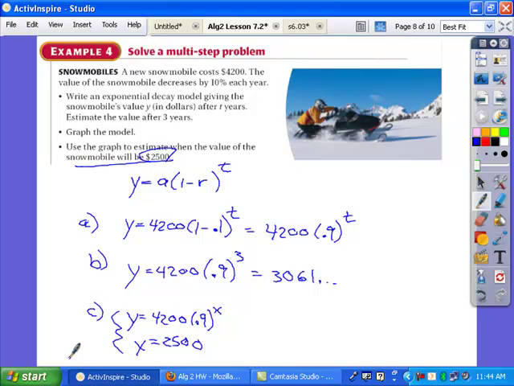Now, of course, you're going to have to zoom out because these values are going to be very big. So you want to make sure that you zoom out. And probably the easiest way to do it is start with zoom standard. So usually that's zoom number 6, zoom standard, and then change it to zoom fit. And that should work on almost all the calculators represented in this room. Okay. So once you have the zoom right, then you can hit second calc intersect, or you can use the Inspire's intersect option to find out how many years this should take. And it should be x equals 4.92 years.